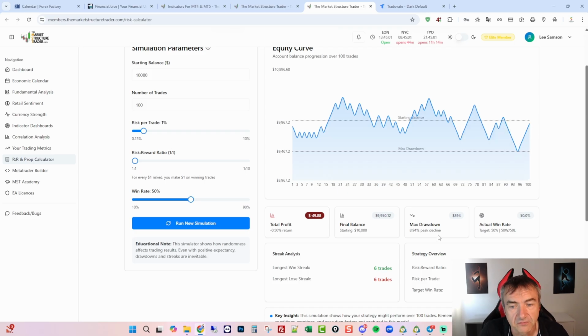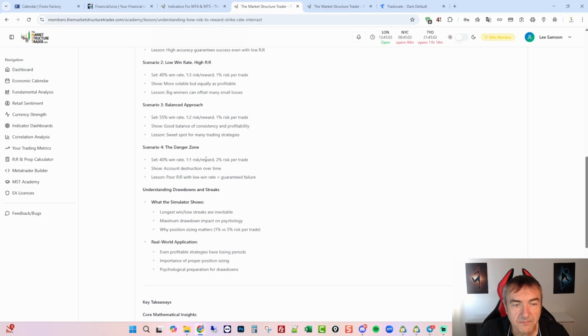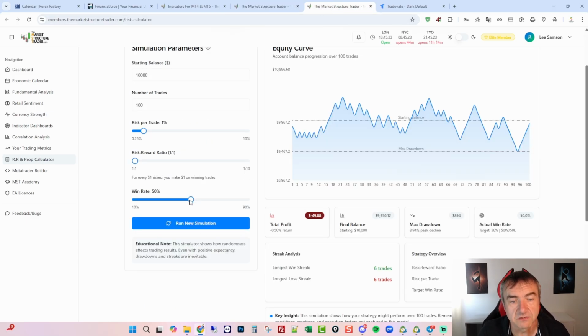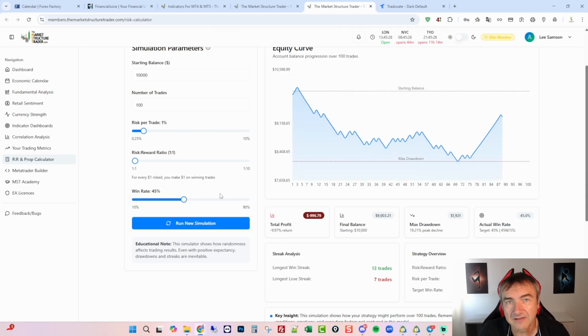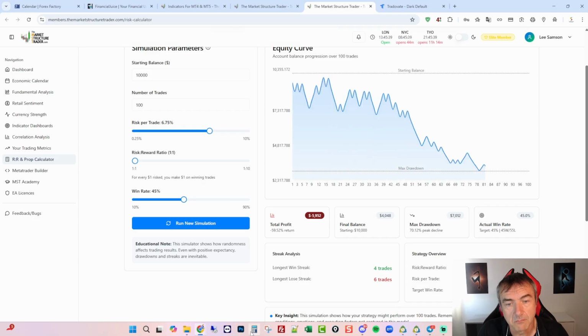We go back to that break-even scenario again there. Okay. So that is basically account destruction over time. Poor risk reward with low win rate is a guaranteed loss. So the next time you look at a strategy, make sure you understand what the strike rate and the risk reward ratio are. So if someone tells you that over the last 6 months, the strike rate is 45%, that sounds great. If the risk reward ratio, however, is 1-to-1, it is going to generate negative alpha, negative profit. Even if you start to risk more money, that will just make you more and more and more loss.